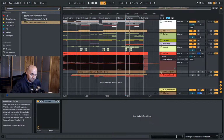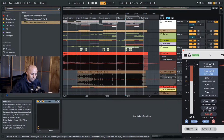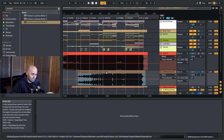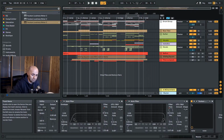Let's try it on this one as well. This one I mixed for them, and I also mixed this one very loud. So let's see what we got here. Okay, so let's keep a happy little thought process in the back of our minds. It needs to be able to play after this song and before this song. So let's ballpark it minus 7-ish, and we should be okay.